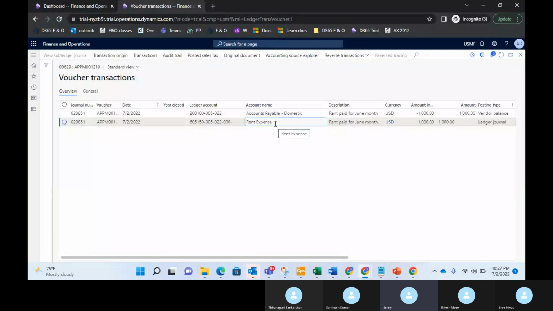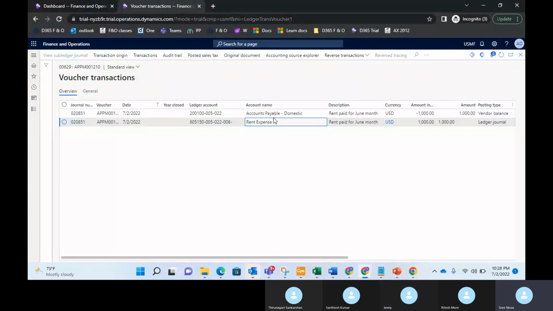Wipro. But instead of Wipro, why is it taking accounts payable here? Yes, in vendor posting profiles we have selected accounts payable domestic. Now you should be able to understand how a vendor posting profile helps you record any transaction.